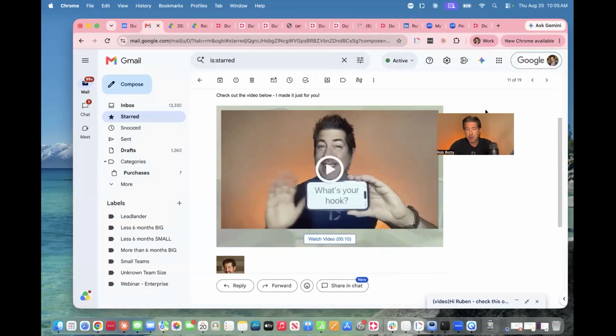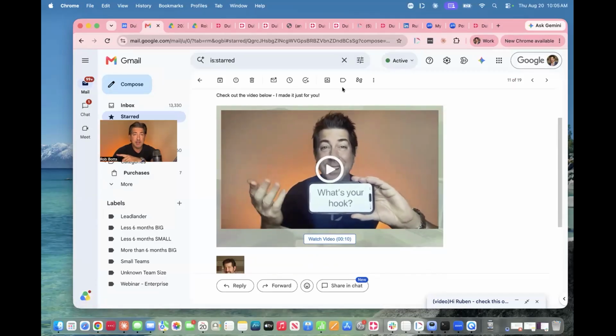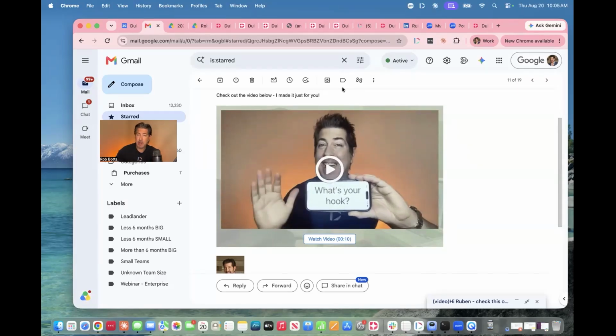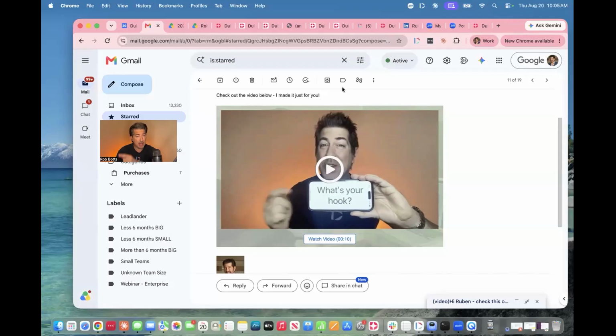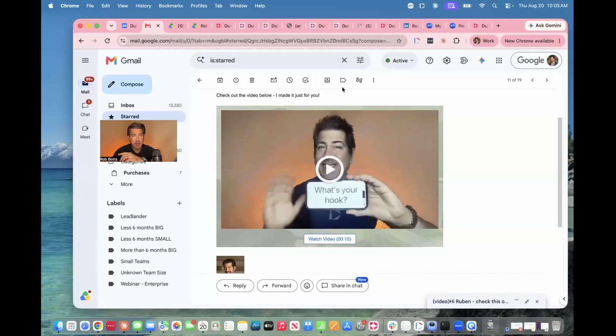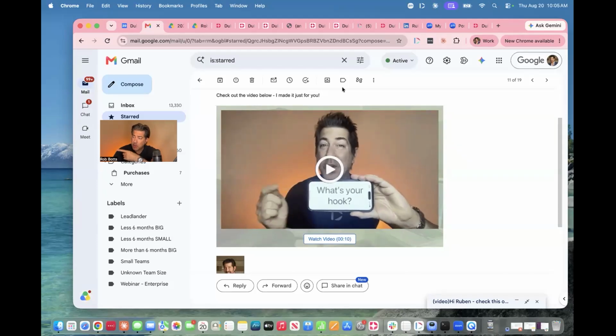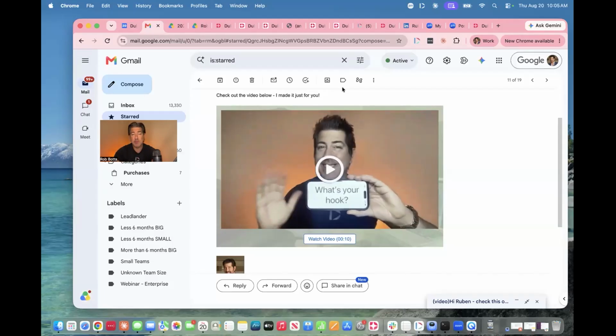The first style we're going to look at right here is the webcam style. This is recorded directly from the webcam. I have the Dubb mobile app on my phone, which has a little whiteboard where you can type a message, and that's all I am doing right there. So we created the hook, and this is one of the most straightforward ways you can convey the hook because it's right there in front of someone's face.